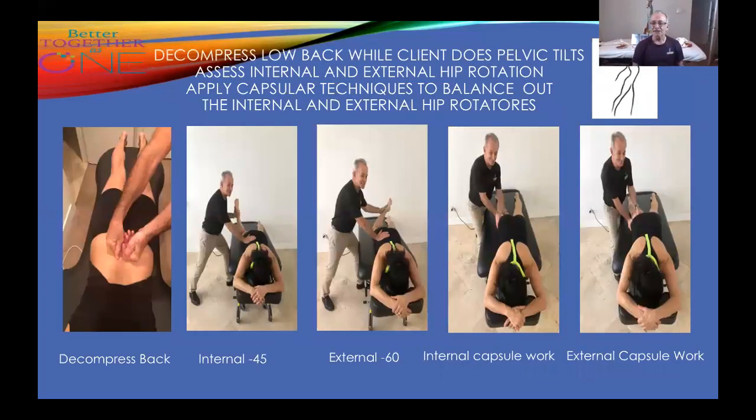We'll decompress the lumbar spine with some pelvic tilts. We'll check internal and external rotation of the hip to see if there's any hard infills, bone-on-bone like infills. A hard infill is when you're trying to stretch, say, piriformis, and it goes maybe 20 degrees instead of 45 of internal femoral rotation. Slide number 2 says internal rotation should be 45, but it also should be soft.